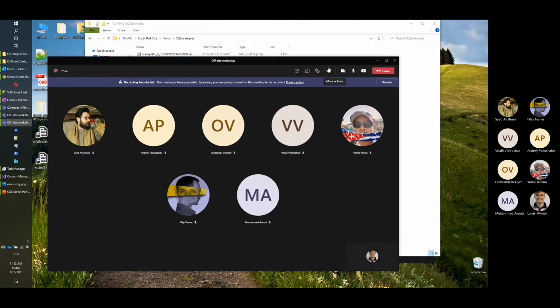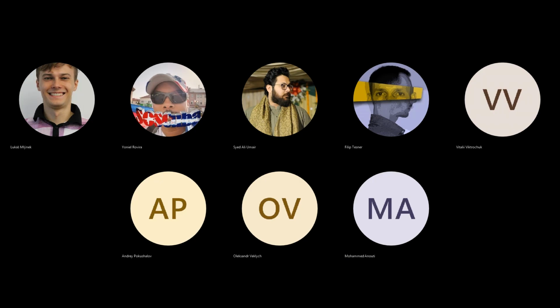I will stop the sharing, and you can connect to Teams and share your screen. Okay, you can sit here.